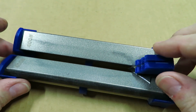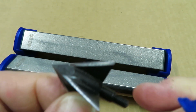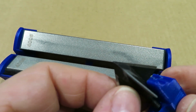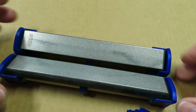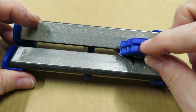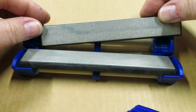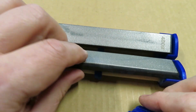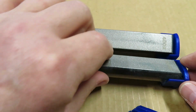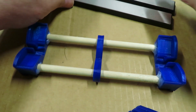Alright, so now we've done the second side with 400 grit. We can take the head out. We're going to go back to the other side, so 180-degree flip. We're going to put the head back in the holder, and then we're going to switch to 800. So as you've seen, the stones are considerably wider than the head, so you have the ability to then flip them around if you like, just to make sure that the wear is even. You don't just wear off one side of the stone, so the stones can be placed both ways. So now that we've got 400 grit done, we will switch to 800.